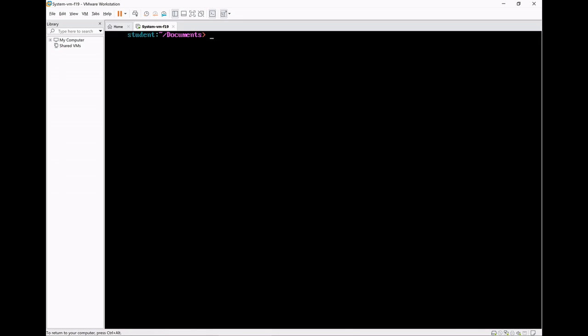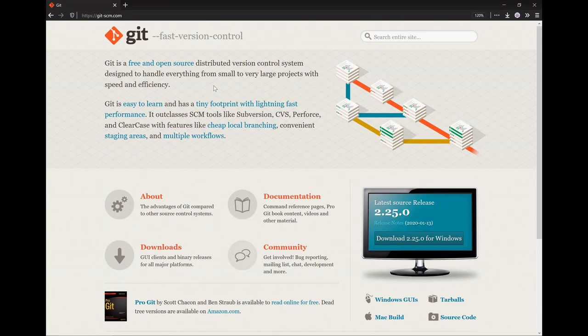So if you haven't used a VCS before, now is a great time to learn because you'll be using it not only in the lab, but in most software development environments. There are many version control systems out there, but the one that we'll be using in the lab is called Git. But before we start using Git, there are two key concepts that I'd like to quickly go over.